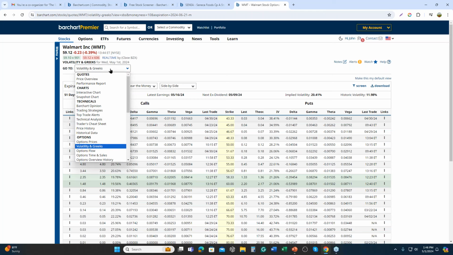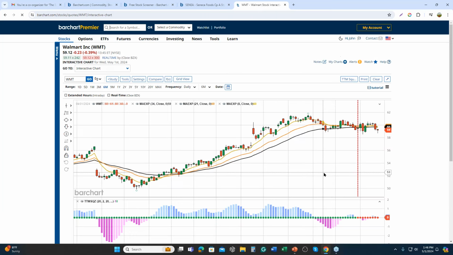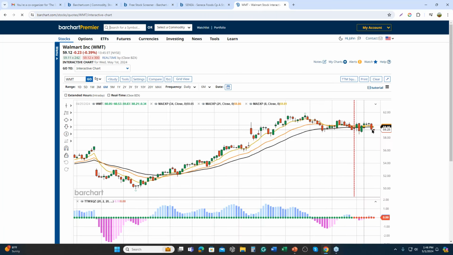Again, if we go back to our Walmart chart, and this is again part of that process, just work with me here. If we were thinking about a long, if we were going on a long squeeze, then we would sell puts below our EMAs. But because it looks like it might be a short firing, then we would look to sell calls above our EMAs.